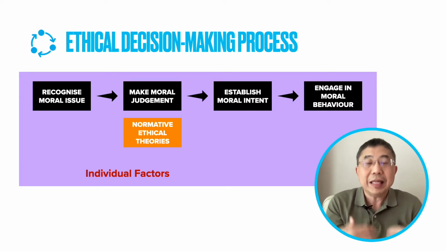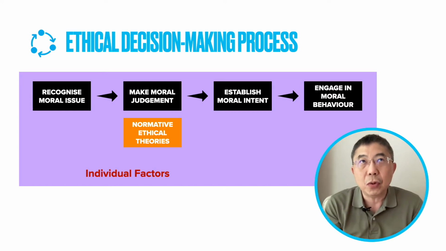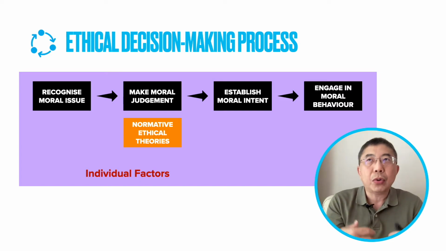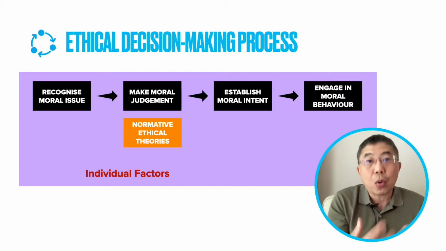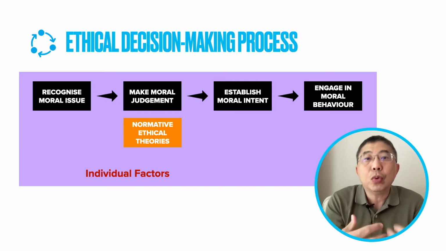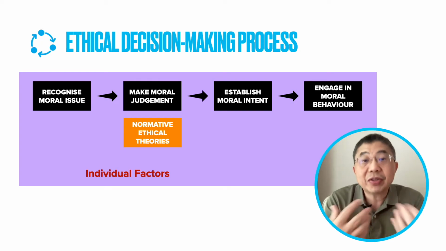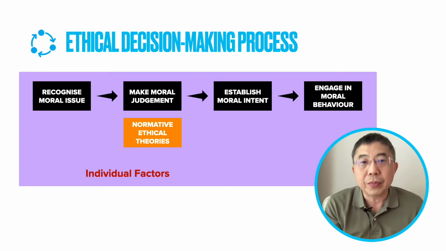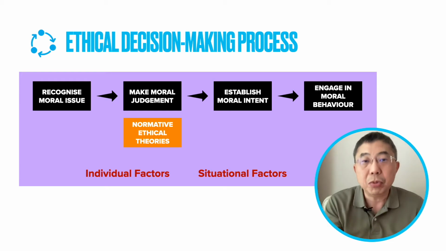We call it individual influence. That means the person making the decision: what is the value of that person? What is the moral development of that person? How aware is that person of what is right and what is wrong? So that would influence the decision that they make. That will influence the way they make the decision. Now, that person does not just exist in a vacuum. They don't exist alone. Each one of us exists in an environment, in a community, right?